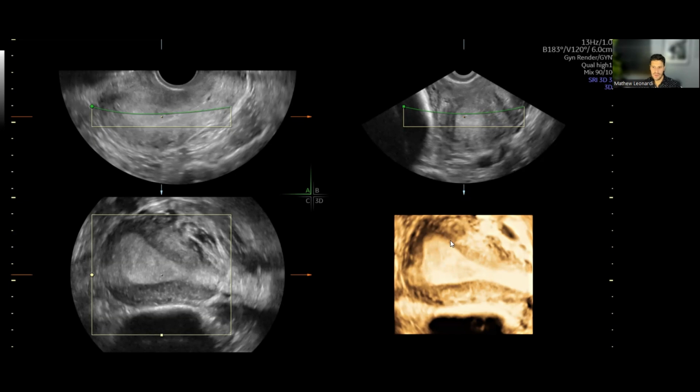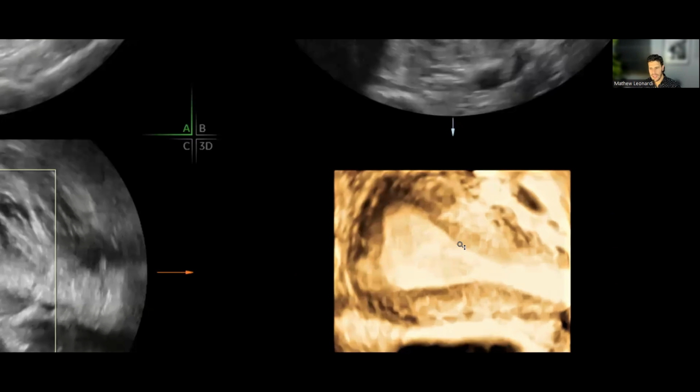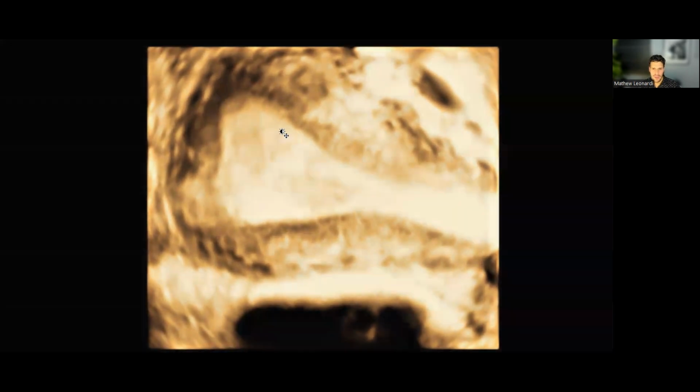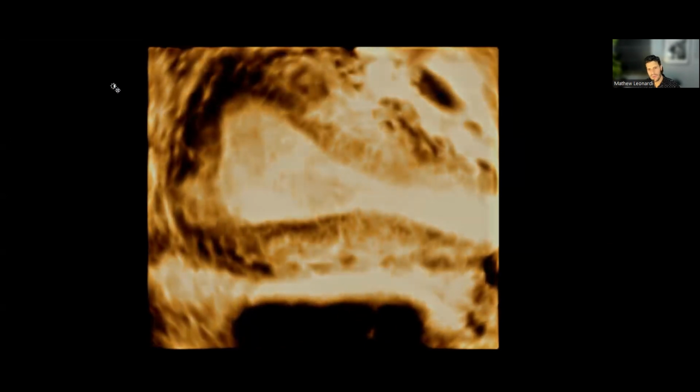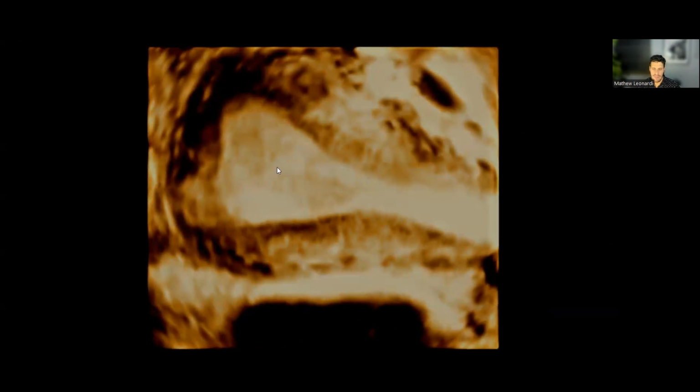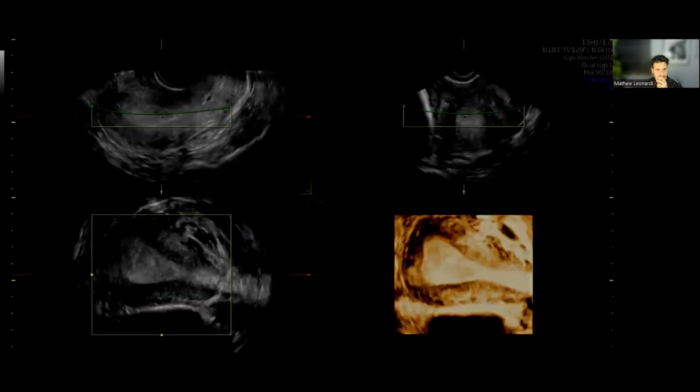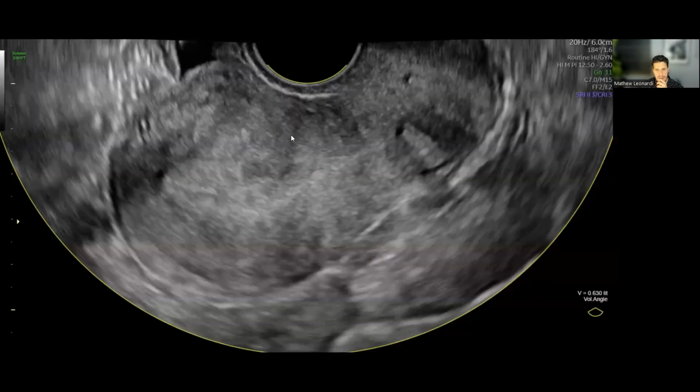From a junctional zone standpoint, we're seeing some there, some there. Not that I was particularly worried about that based on the cine loop. And I would say what we're not seeing here, if I were to really zoom this up, is any real evidence of a polyp. I could try and play around with that a little bit. Maybe, just maybe, if I convince myself a little bit brighter area here, but I don't think I would have really noticed that had I not already seen suggestion of a polyp on the 2D cine loop. Reset that. Okay, moving on.